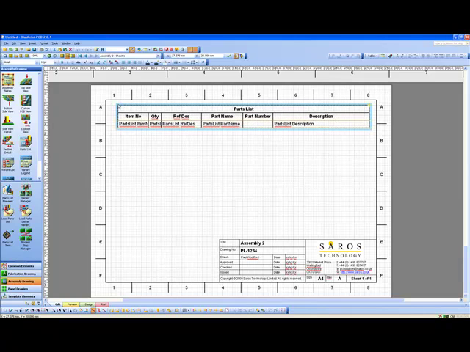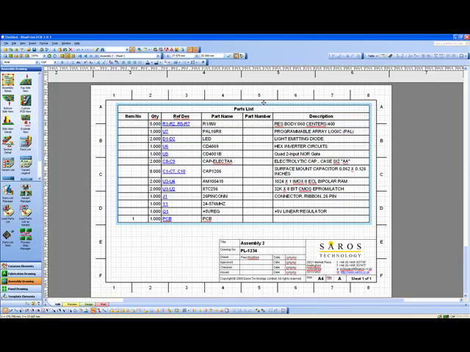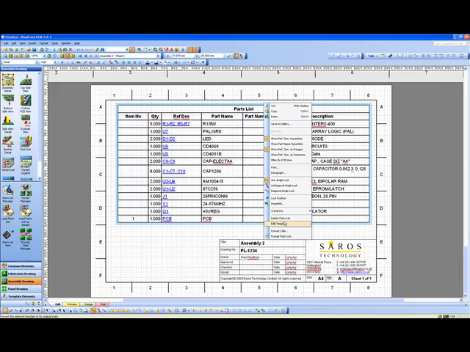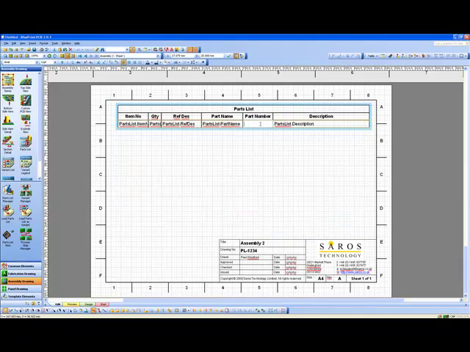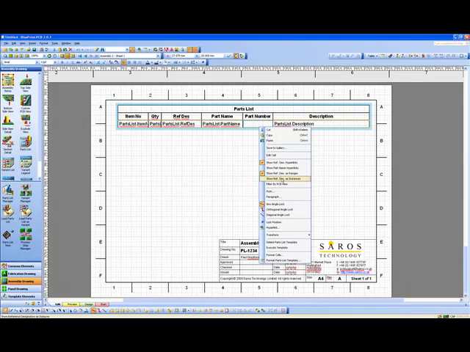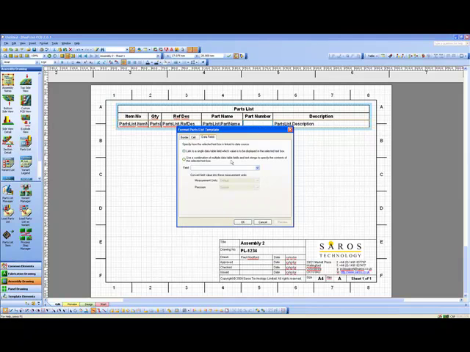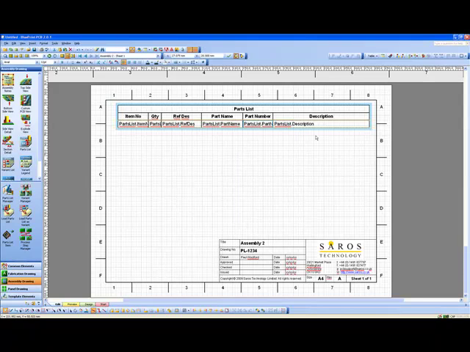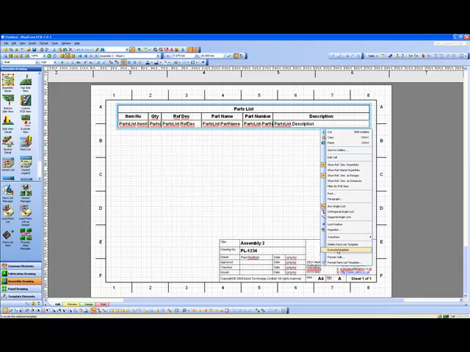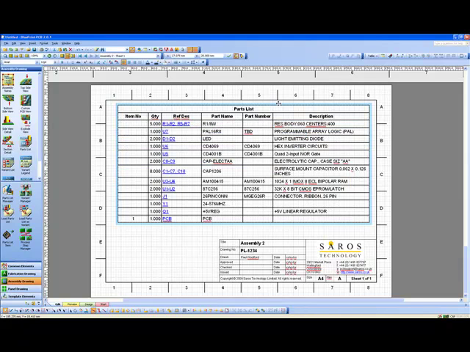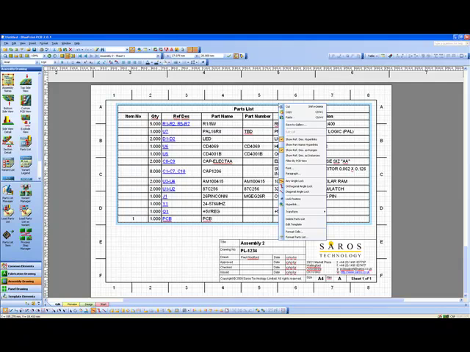And I'm going to show you how easy it is to edit the parts list template. So to edit the parts list template, we simply edit the parts list template, and for a particular cell within the parts list where we want to pull in the part number, for example, we can format that cell, and from the data fields we can choose any data field that has come in via the PADS-CAD database. So here we're going to choose part number and click OK, and then re-execute the template. If we then wanted to store that back in the gallery as another parts list template item, we can simply just select it and choose Save to Library.